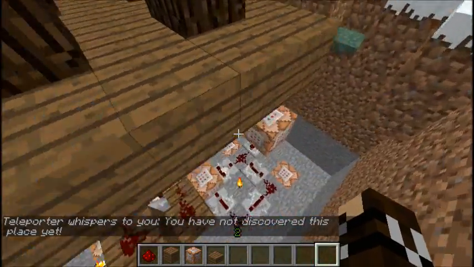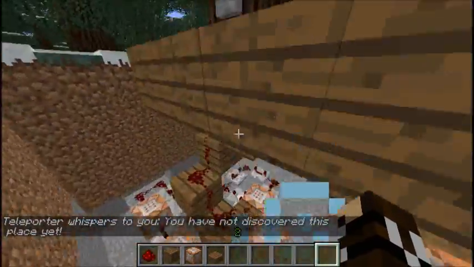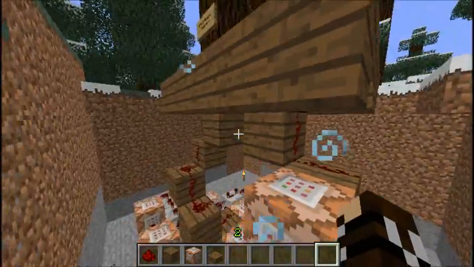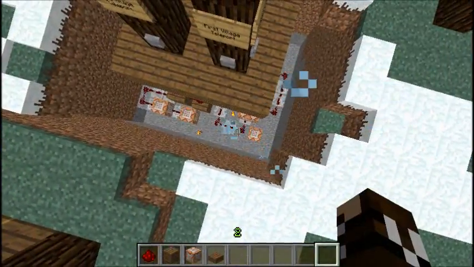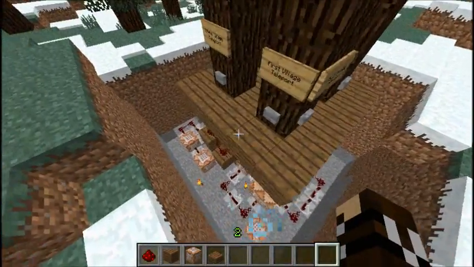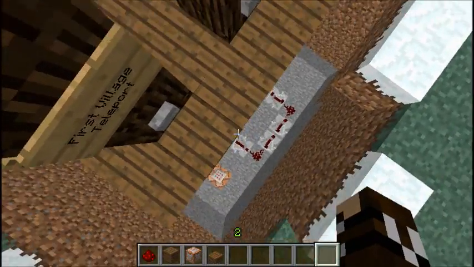Fixed it. I have no clue why this command block is being triggered by a wire all the way over here. But it was, so I just moved it away. There's only one problem with this. Actually, there's 2 problems, but I'm not going to tell you the second one because that would be cheating.